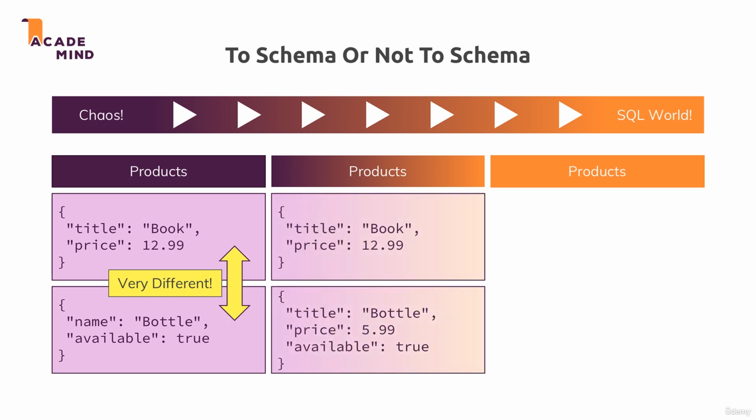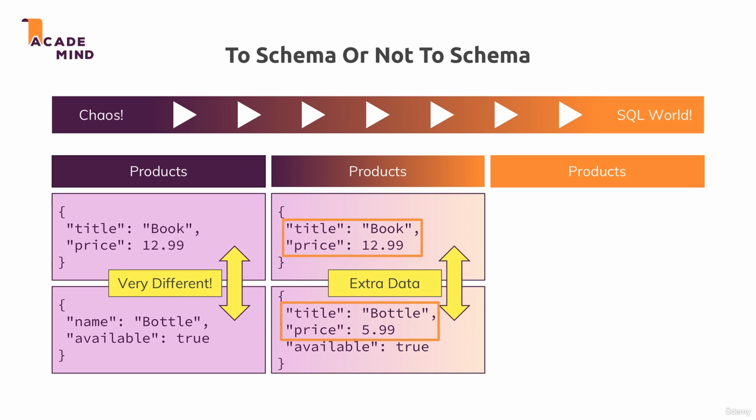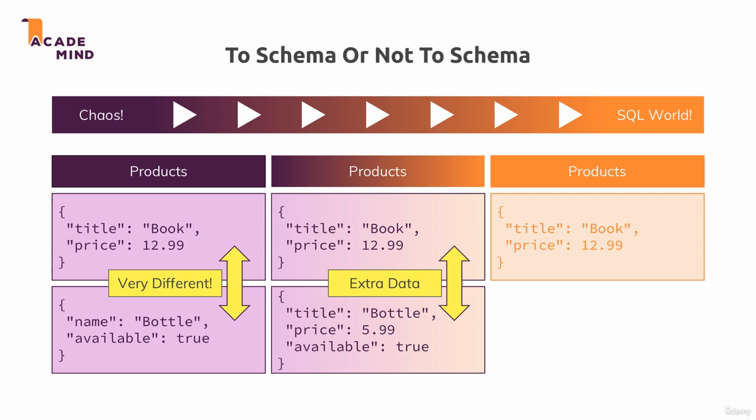You got some kind of schema. For example, here all my products have a title and a price, but you got some extra information on some of your documents. So there is maybe some extra data on some documents, but the general schema is the same. And there probably are some core fields which exist on every document. Or you got the other extreme, where all documents have exactly the same structure, like here. Now, anything is possible here.